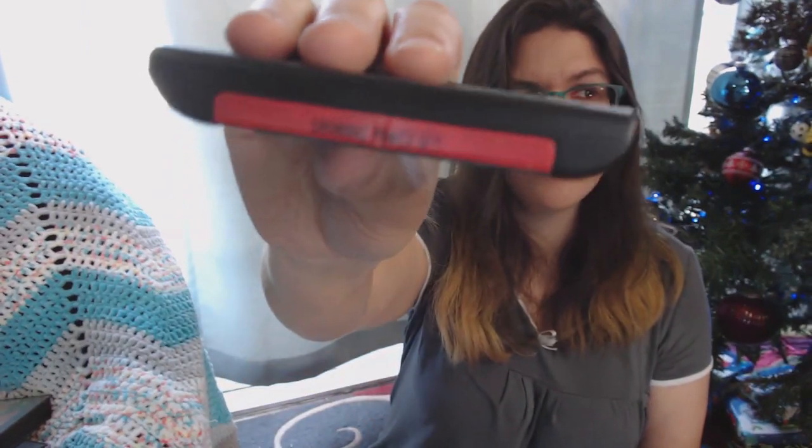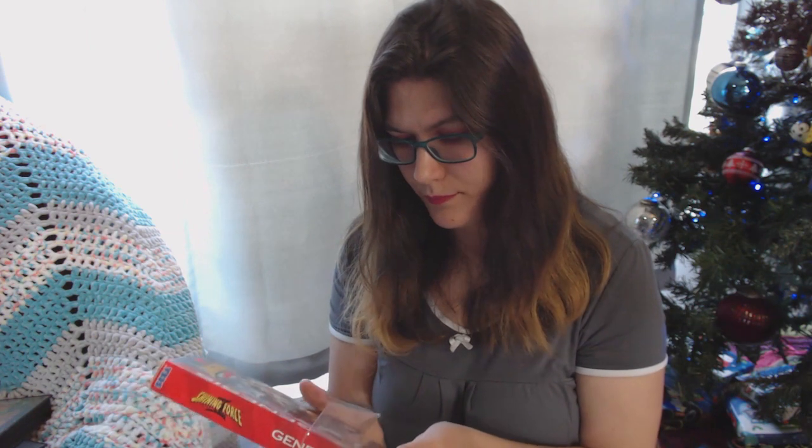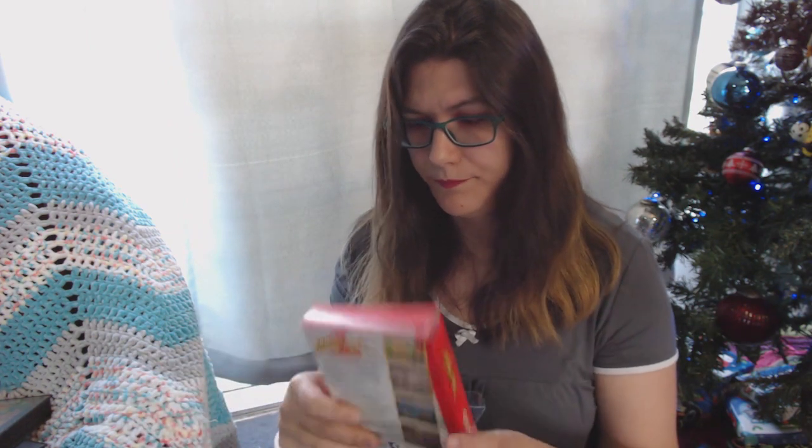The adhesive darkens over time and shows through the label, and it gives it kind of a messy, blotchy look. And there's not really a whole lot you can do about it, because it has a lot to do with just manufacturing and just age. It plays well, and that's really all I care about. Stick it back in its home. There we go. And what else we got?